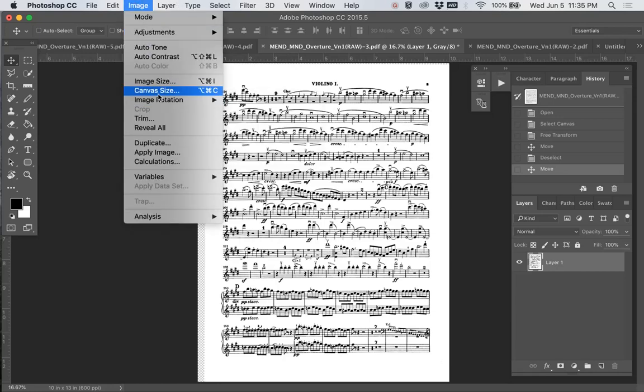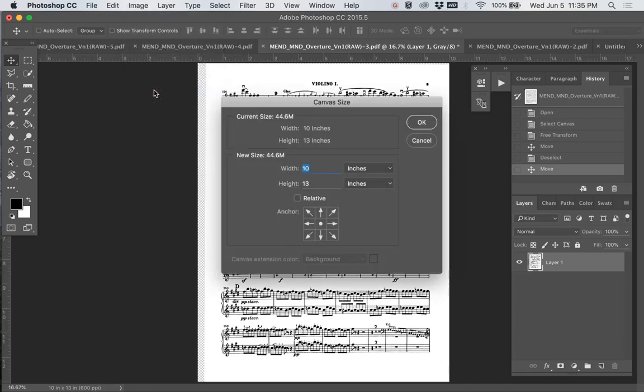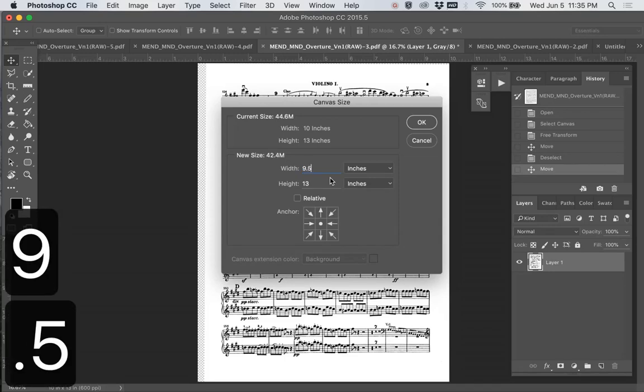We'll go to Image and Canvas Size. I typically do this using Command-Alt-C, which will have an ill effect on the software I'm using to record this session right now. So we will just use the drop-down menu, which is Command-Alt-C, or Control-Alt-C on a PC. And you can see here, here is our canvas size. That's different than image size. It's important that we do canvas size.